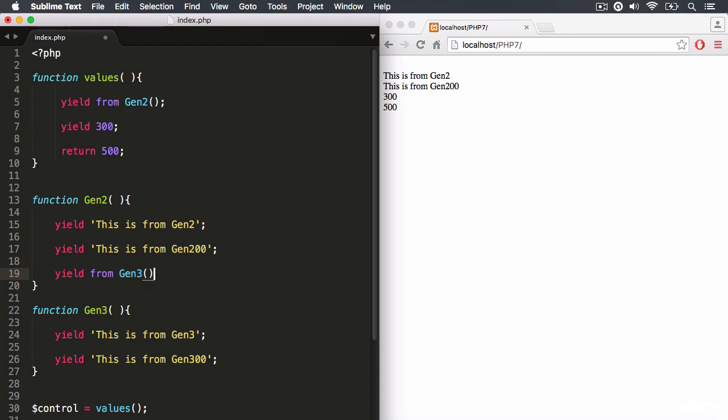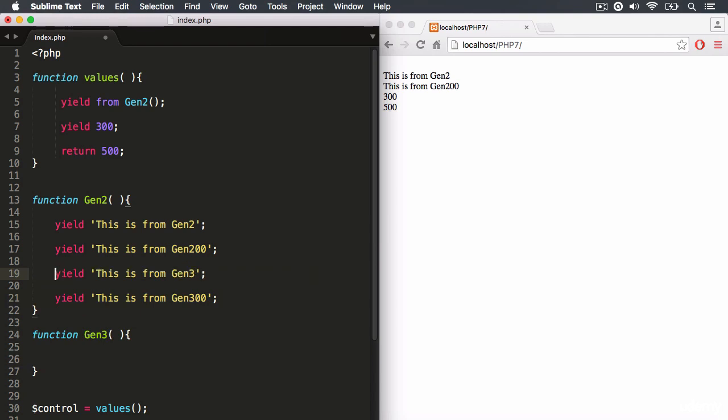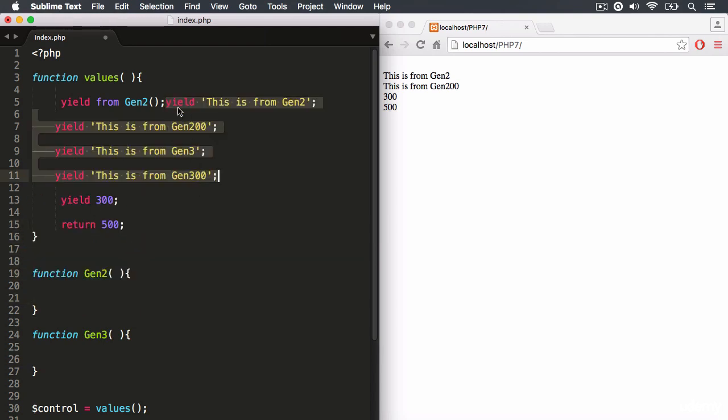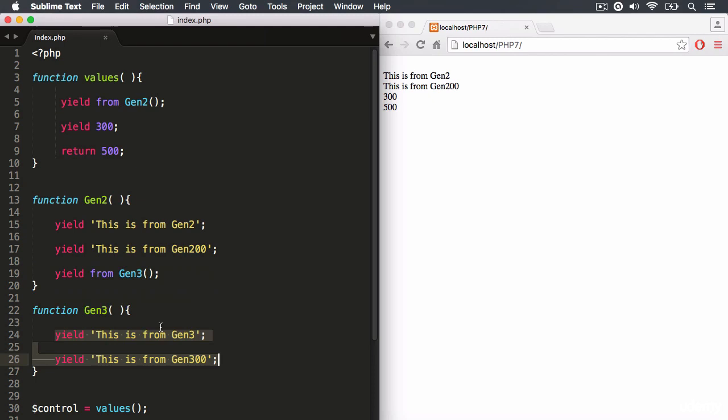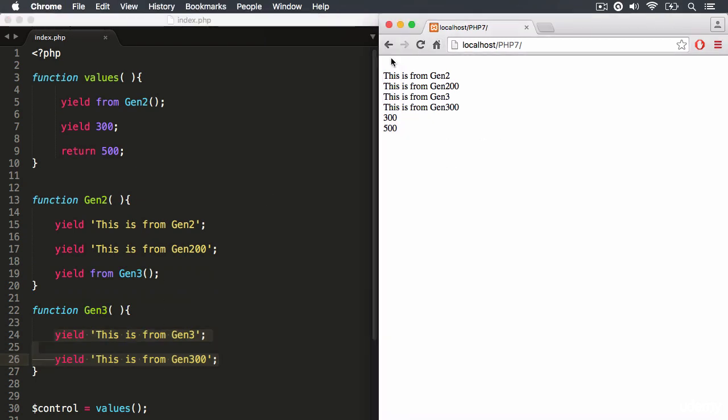Again, what we're doing here is pulling these stop signs into this generator, and then pulling these stop signs into our first generator, like so. So we have all of these yields here, and this really nice hierarchy. If I save that now and hit refresh, you'll notice there are all of the yielded values from my generator functions.